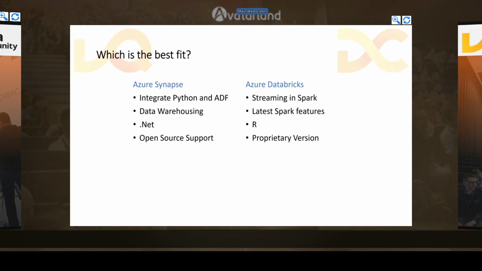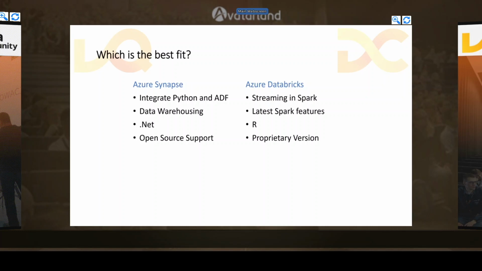So, what are the skill sets of your users? If you want to write .NET, then you're going to be doing Synapse. But again, you will need to learn Spark, because that is important for those environments. Open source support. This is actually really kind of funny to me, but if you are a big open source company, you're probably going to like the Synapse environment better, because it's using open source versus proprietary technology, which is kind of interesting when it comes to Spark.